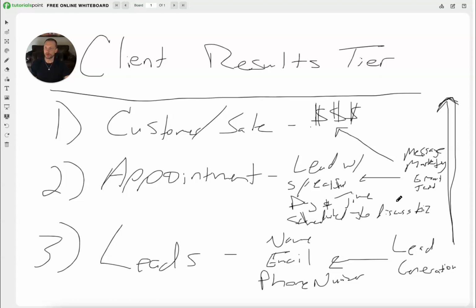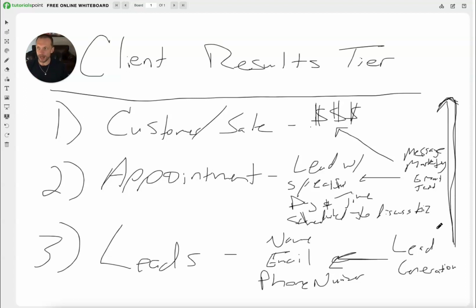Okay. So having said that, now we kind of understand, at least from our agency, what our services are and where they provide the results. So then we know what we need to do to get these results all the way to the top of the customer scale. So with our two services, lead generation, I know I'm going to generate a lead, and then what I need to do is get them to the next steps. I need to get them to an appointment, and ultimately to the customer.